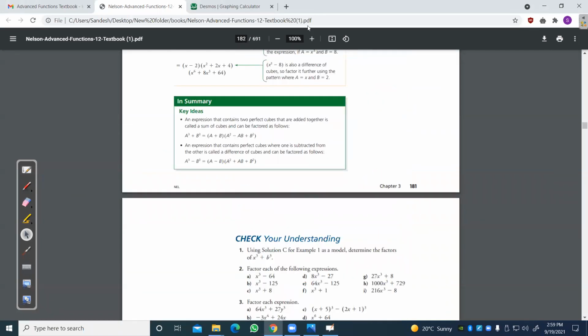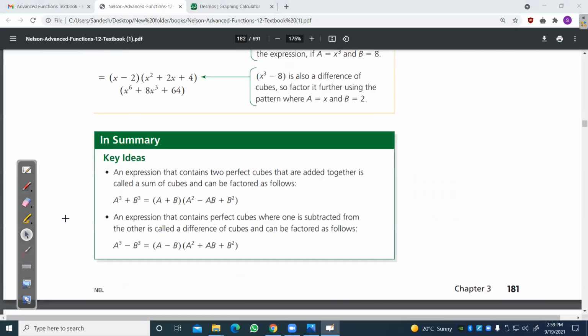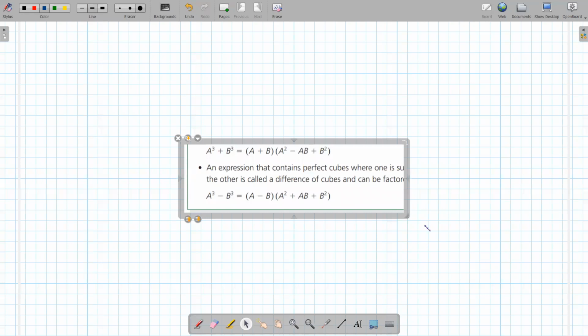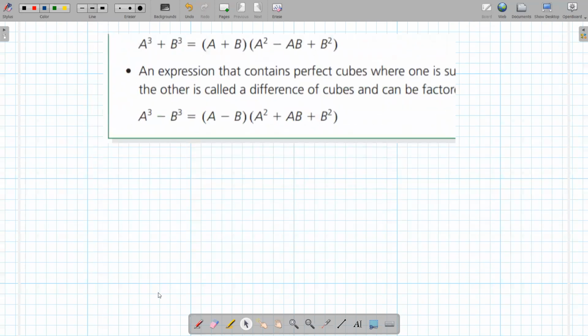Here, let me do one question, and then I'm going to have to let you go, unfortunately. So up until grade 11, we did a difference of squares, right? Now we're going to do difference of cubes. Now, how does that work? Here, let's look at this. If you have x cubed minus 8, it's in this form. What's your a and what's your b? 2. Yeah, b is 2.